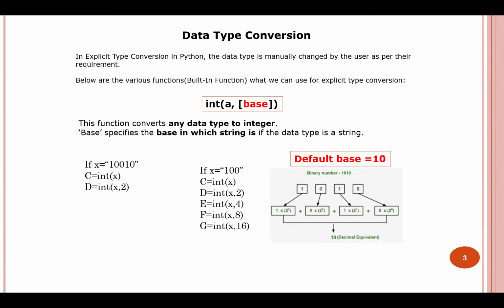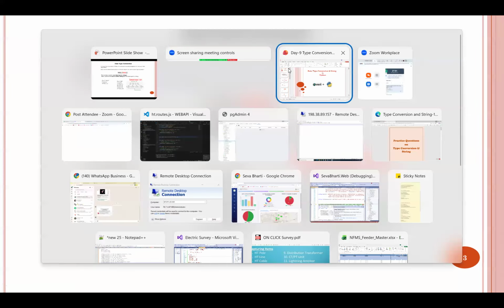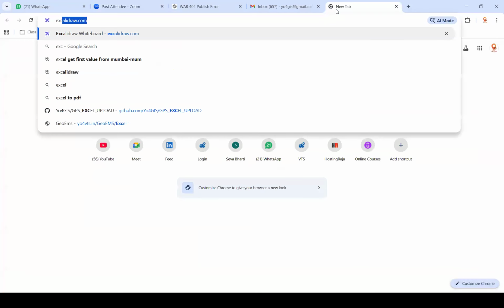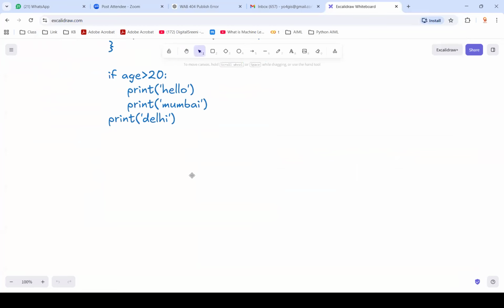The meaning of base is this: if you remember, previously we discussed that the computer understands only binary. And as you know, binary means only two digits are allowed, 0 and 1, if you are working with the binary system.